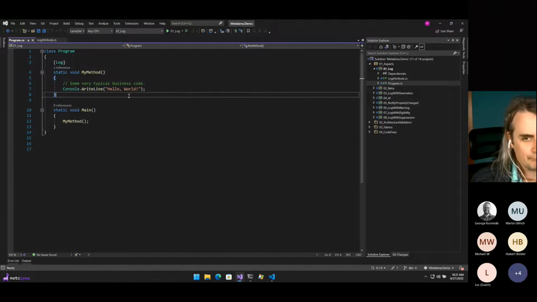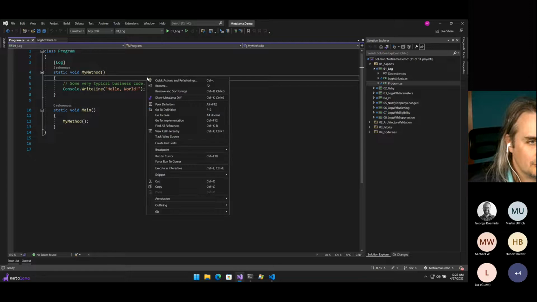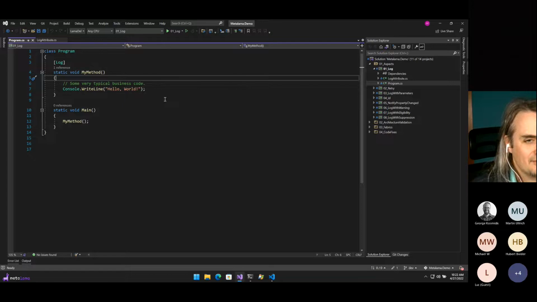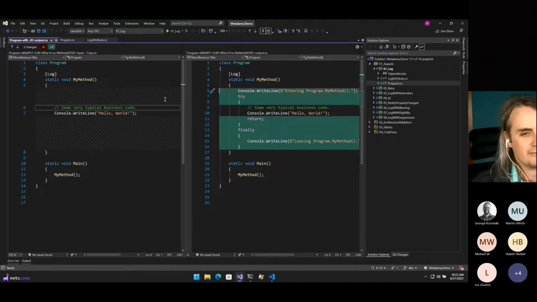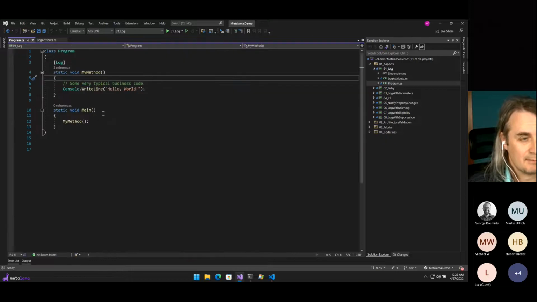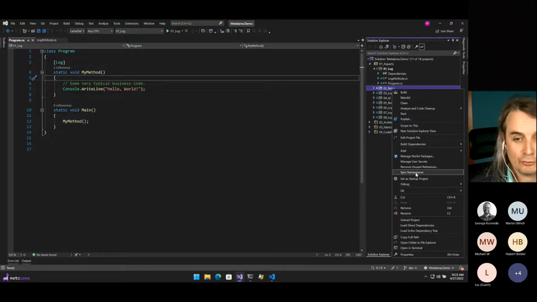Now, if you don't want to debug, you want to see what's happening without building or debugging, you can go here, right click and do show MetaLlama diff, and you are going to see side by side your source code with the code that is executed. So this is the idea of MetaLlama, the template. This example does not use code generators at all because it doesn't add anything. It doesn't add new members. But remember, with source generators, you can only add new members to partial classes. You cannot modify existing members. And MetaLlama solves that problem.